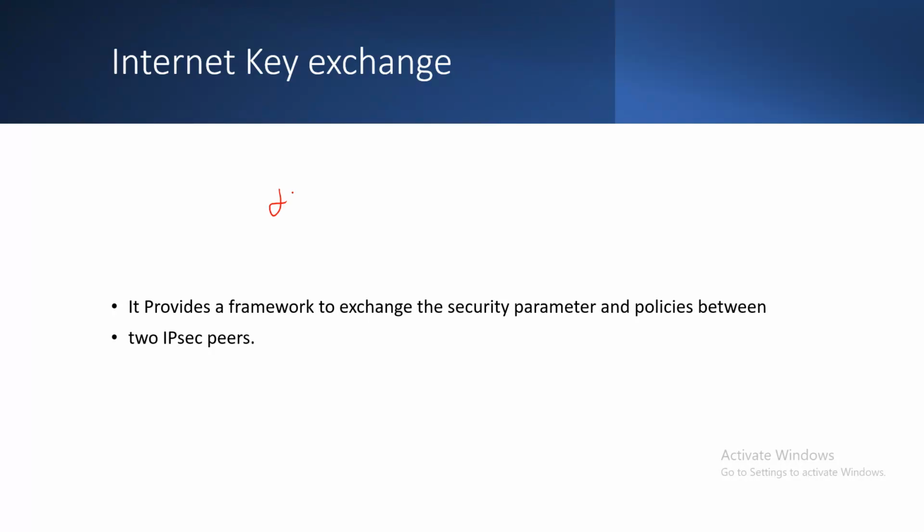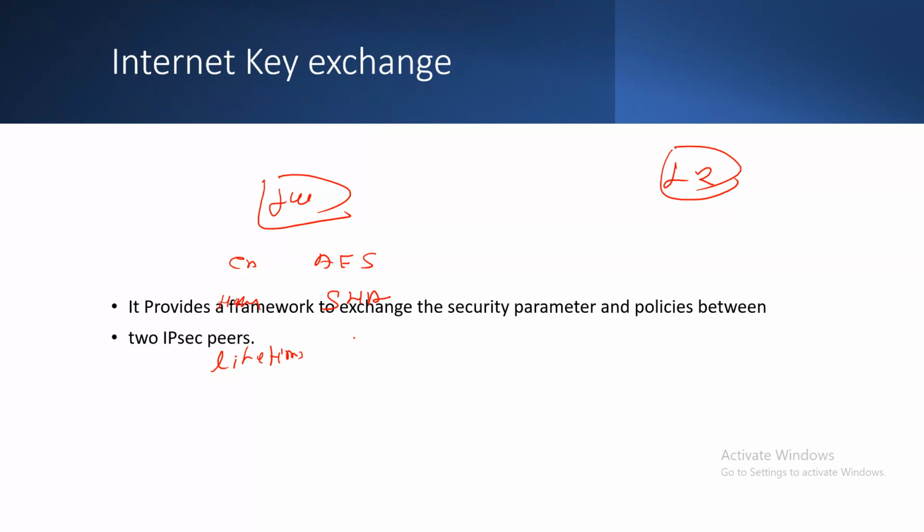Okay, so firewall in one branch, firewall in another branch. It will check the encryption, which algorithm you are using. Let's suppose I'm using AES. Hashing, which one are you using? Let's suppose SHA I'm using here. Lifetime is also required to establish the tunnel, by default 1800. In this side also, AES.